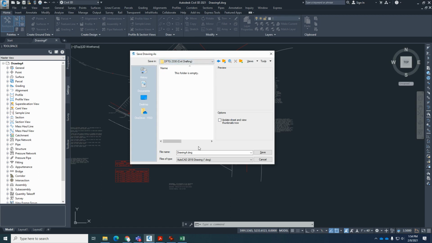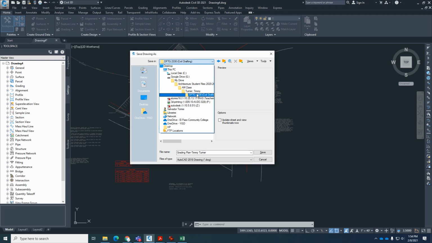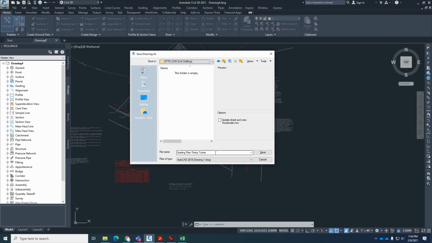And then in that folder, we're going to call it grading plan dash your name. Okay. Grading plan dash your name. That way, whenever I download it on the Google Classroom, I'll know exactly whose grading plan that is. And we are going to be working on that grading plan for probably the next few weeks. So make sure you save it on your Google Drive. Save.